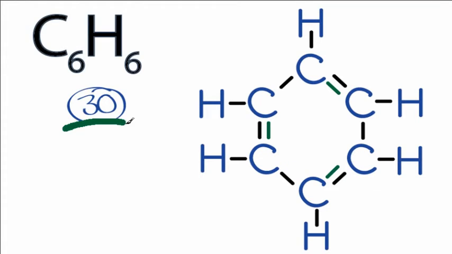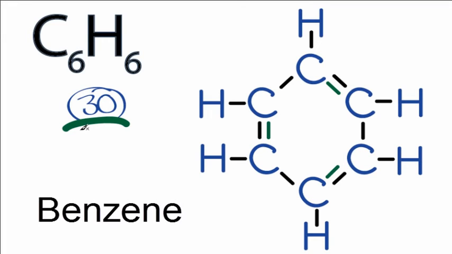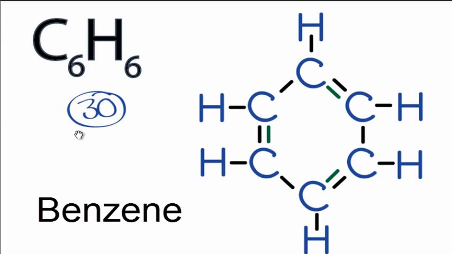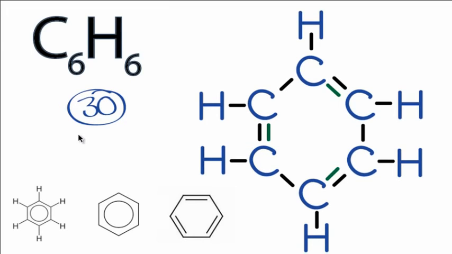So now we're still using 30 valence electrons, but each of the carbons has 8 valence electrons, so its octet is satisfied. So this is a viable Lewis structure for C6H6. In fact, it's called benzene, and it's quite common in organic chemistry. In fact, since benzene is commonly used in organic chemistry, there's a number of other ways we can draw it.